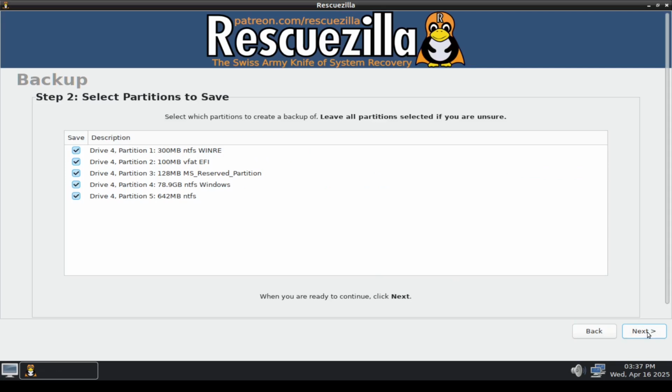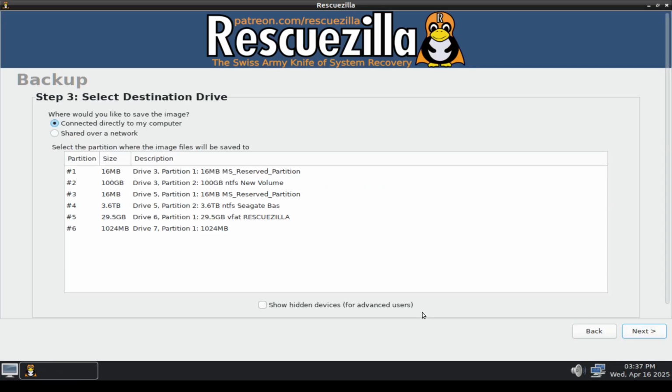After you click Next, you need to choose the location where you want to save the backup. Of course, you will not be able to save this data on the disk you want to back up. If you have an external hard drive, it is best to save this data there, which I will do. If you do not have an external hard drive, you can save the data on a separate partition or USB.